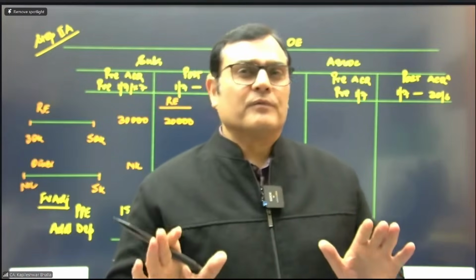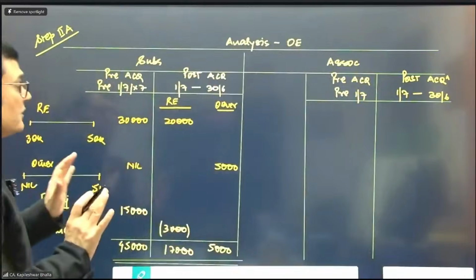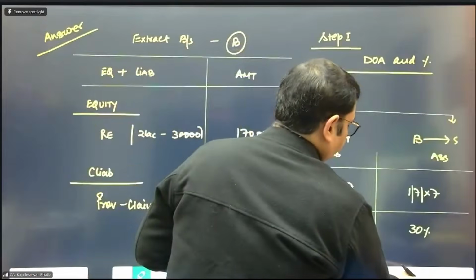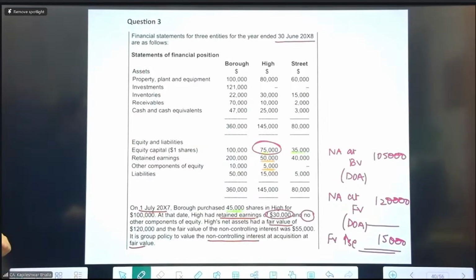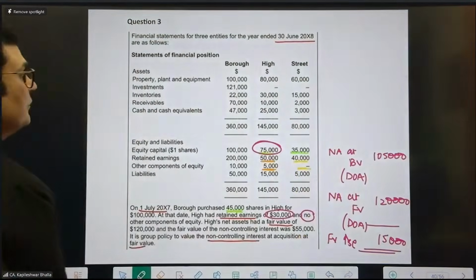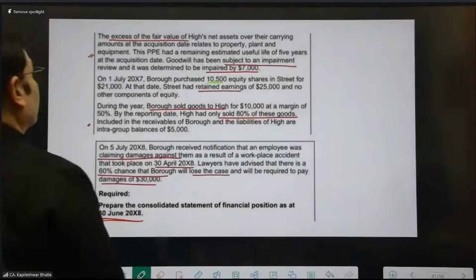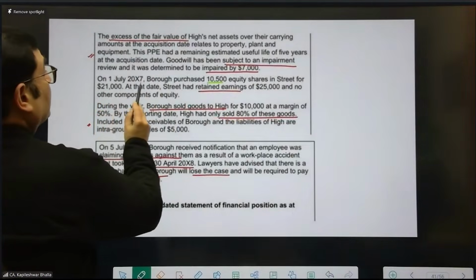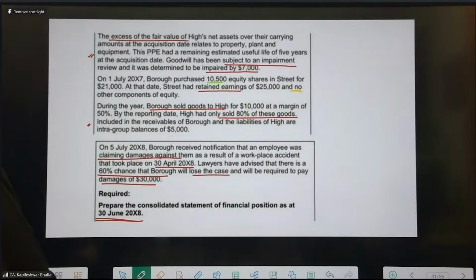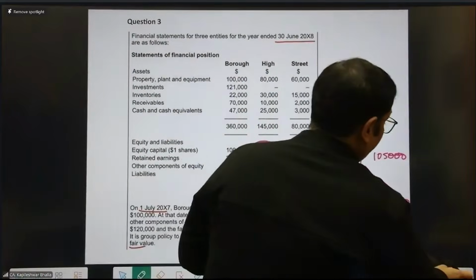Absolutely, in a similar manner, the same three focus points are here as well. Now let's go to the associate company. Again, we repeat these entire inputs. Now for the associate company, we can see that there is a retained earnings, but there is no other components of equity, just a retained earnings of 40 in the balance sheet. And it says on 1st of July, B purchased shares in S when the retained earnings is 25 and there is no other components of equity. So on the acquisition date, the balance is 25. On the balance sheet date, it is 40.